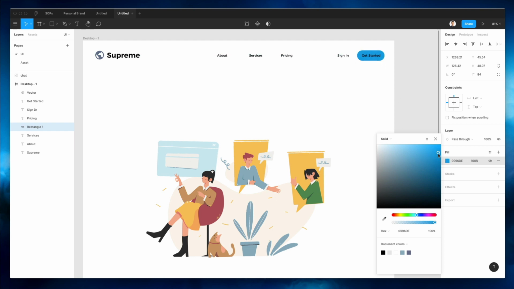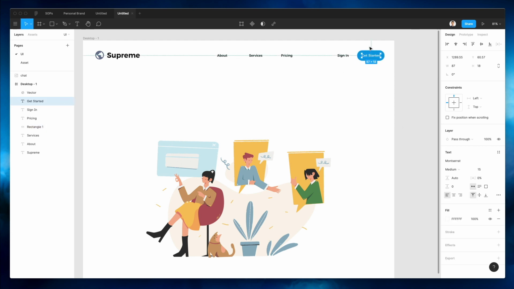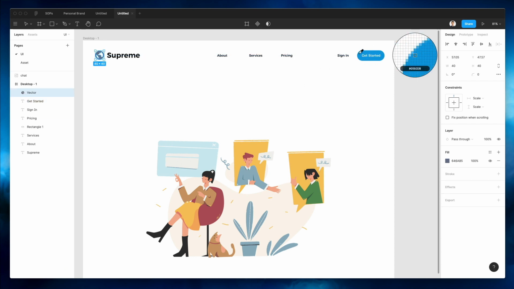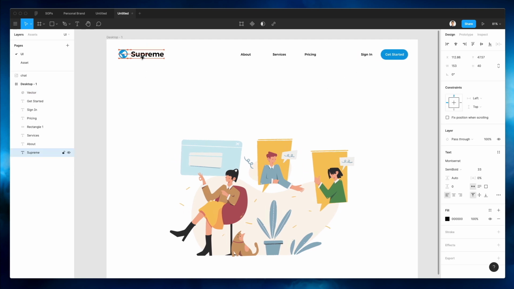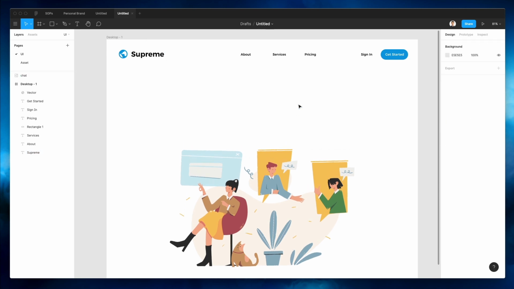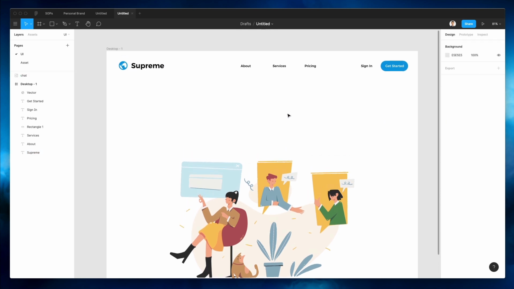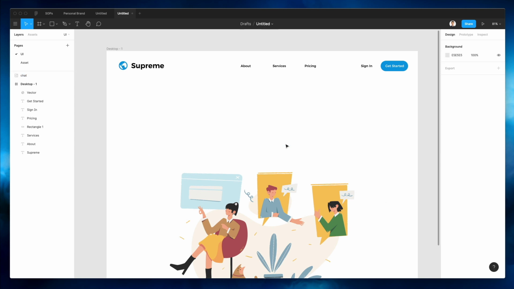All right, so let's go ahead and play around with some colors. We're going to use the same tint as one of the colors in this illustration. And the same is true for the logo. And so far, so good. All right. Now, by the way, I'm not really feeling the logo, so we're just going to go with a minimal, or actually the icon. So we're going to go with a minimal approach to this.